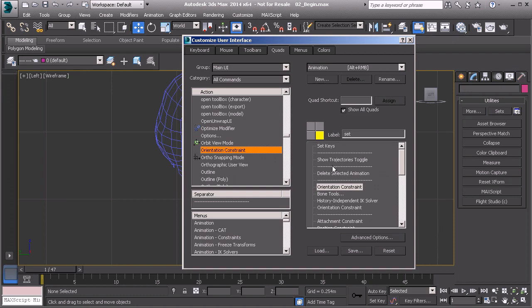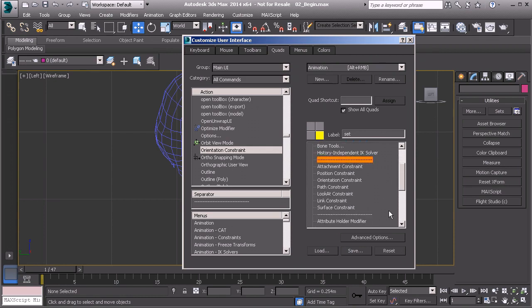And how about these separators? How do we create those? Well, simple. Here's the separator here. We simply drag that into our menu. You can see this is how I've organized things from the bone tools to the constraints. Now, if you ever need to remove any of these, it's really simple. If I right-click and choose Delete Menu Item, there it goes. It's removed. I'll do that for this orient constraint. And take a look, I have another orient constraint that is not needed because here's one right here in the constraint section. So we can always right click and choose Delete Menu Item, and now it has been removed. Awesome.